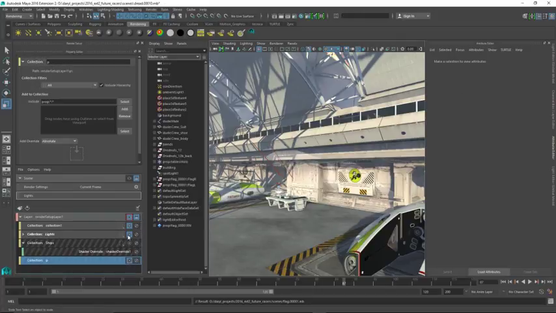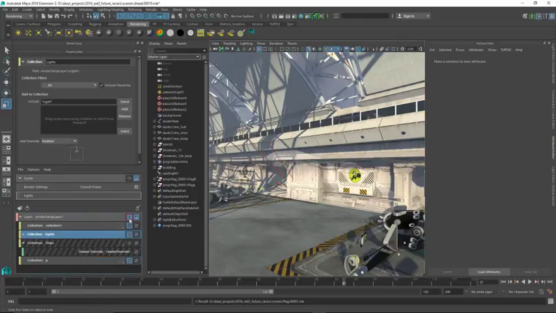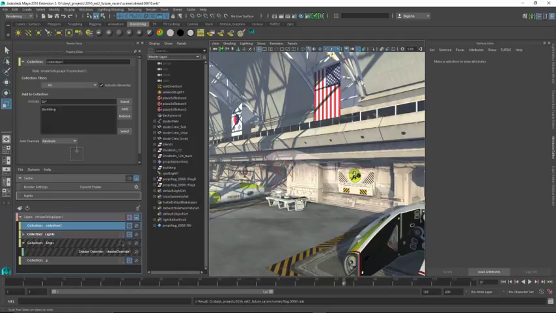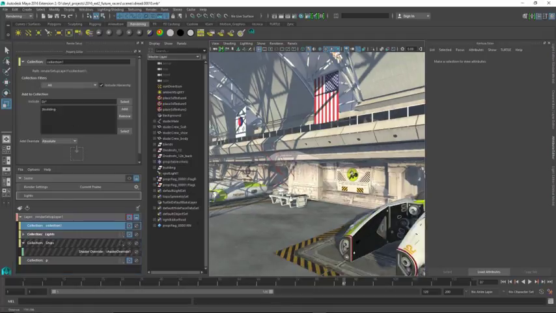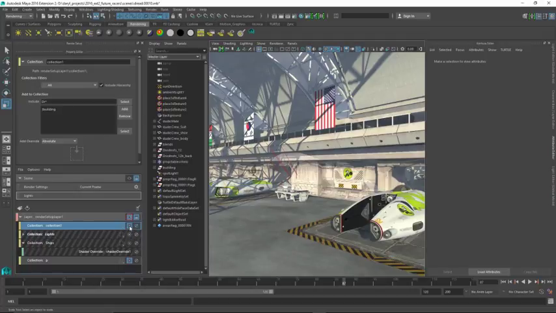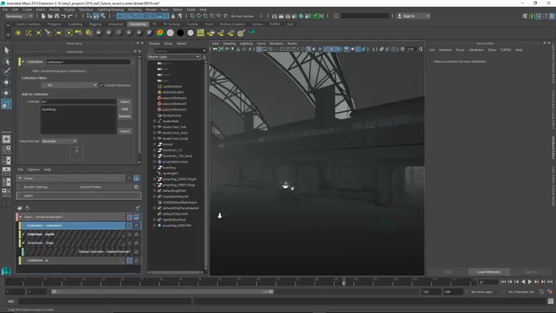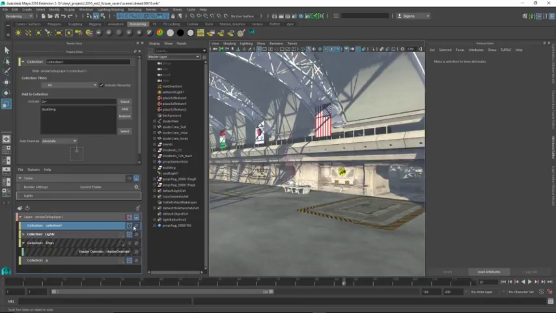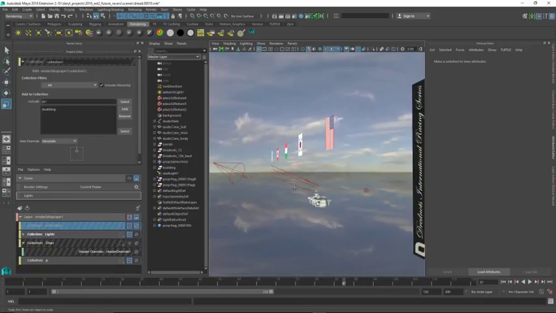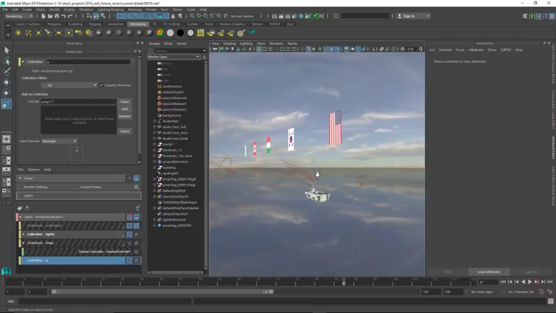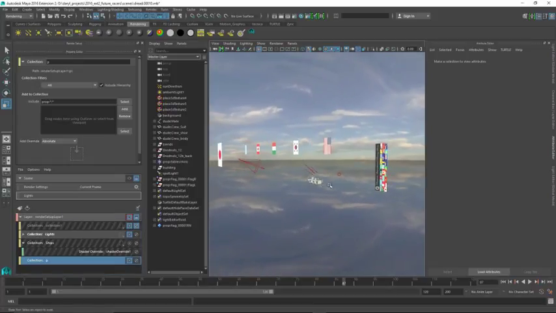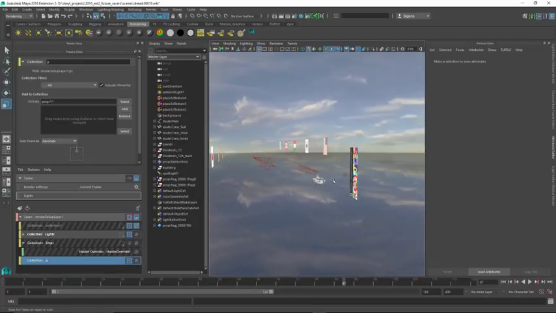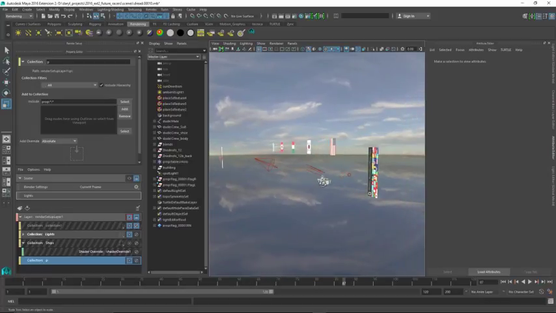We'll give this guy a solo so we just see the props. So here they come, and we're going to solo that guy. Turn off these other layers. Actually, let's keep the lights on and get rid of that collection there. So now you can see that we've got our props layer, which is just kind of in our lights displayed here. But that is really what it's like to work with the render setup inside of Maya 2016 Extension 2.